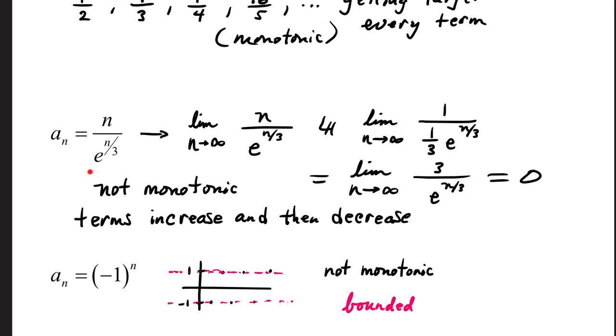The next example, n over e to the n over 3 power. Let n go to infinity. We'd have an infinity over an infinity. So this one qualifies for L'Hopital's. We have the indeterminate form infinity over infinity. Remember, n's getting really large. Take the derivative of the numerator. That gives us 1. Take the derivative of the denominator. That's e to the 1/3 n times 1/3. Don't forget chain rule. Dividing by a third is the same as multiplying by 3. Now, when n gets really large, we have a fixed numerator, an increasingly large denominator, so that limit goes to 0.